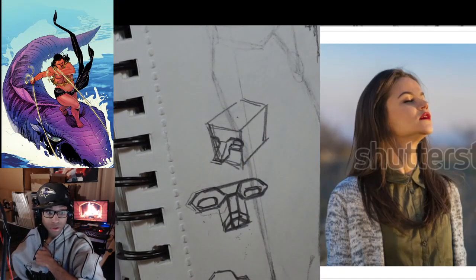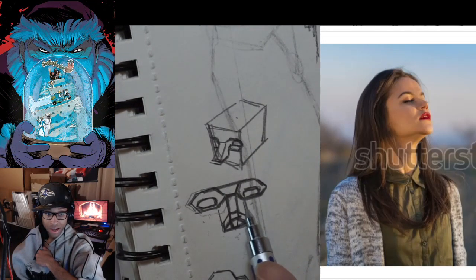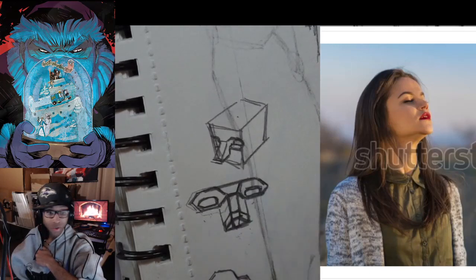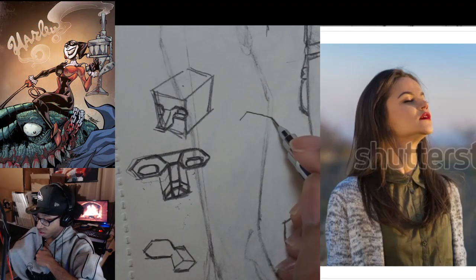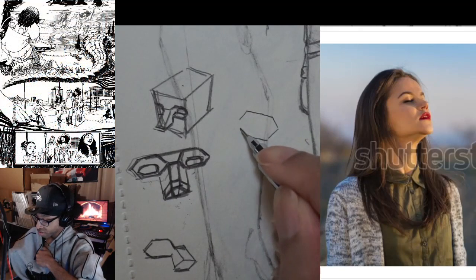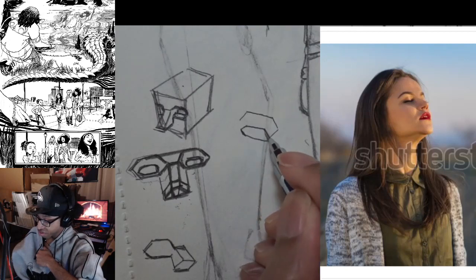So where here, if you notice, the eyes are sort of sunken in towards the bottom, when you're looking at it from the top, you got your hexagon, then you're going to see the top of the cheek there.